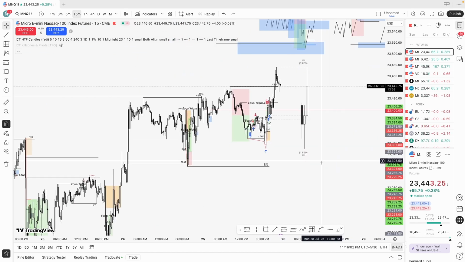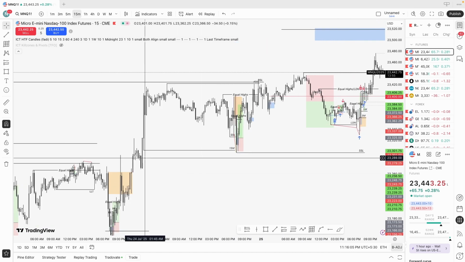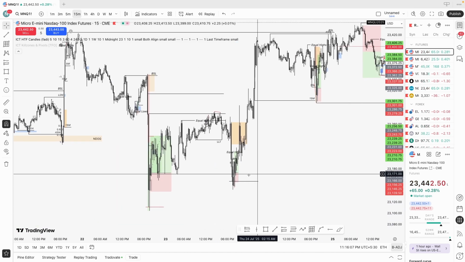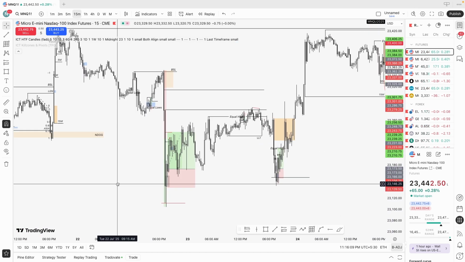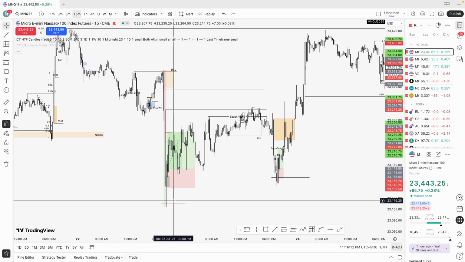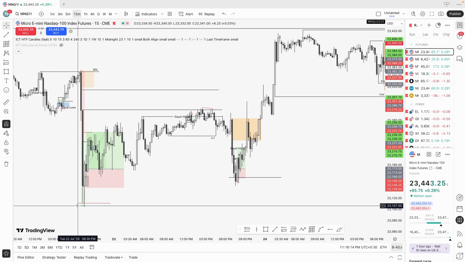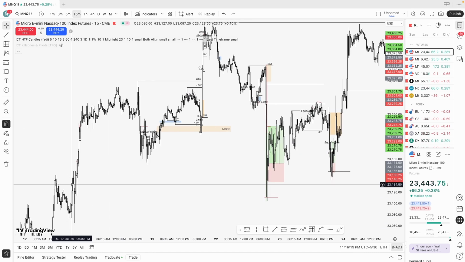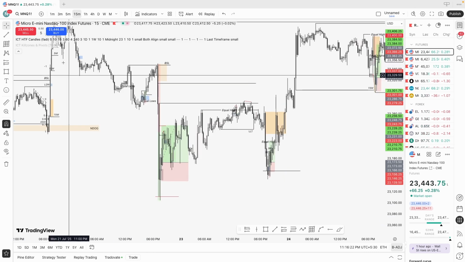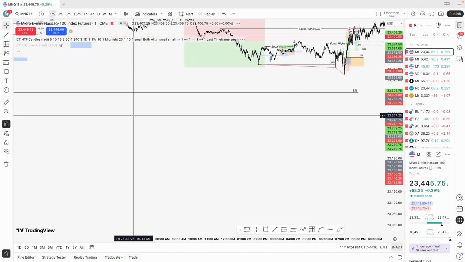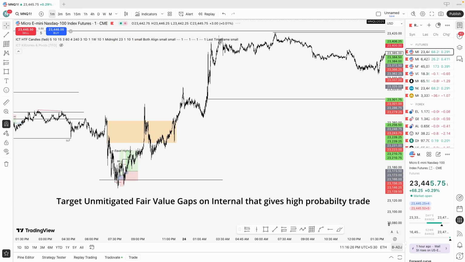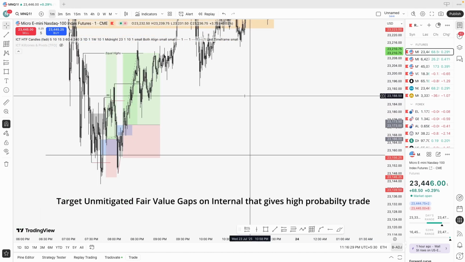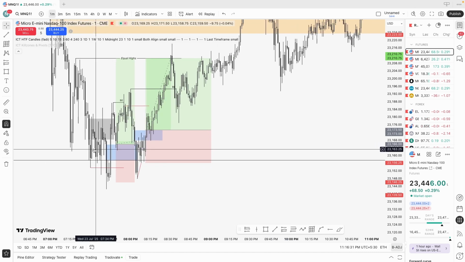I'll go through a few of the examples which I took. What happened right here? I can literally do it for everything. Premium, high to low. What did we do? We swept out the previous 4 hour candle. We were reacting to this order block right here, the small fair value gap, and through that, New York session opens, raids some of the session highs or lows, and then what I see is that the move is done higher time frame wise.